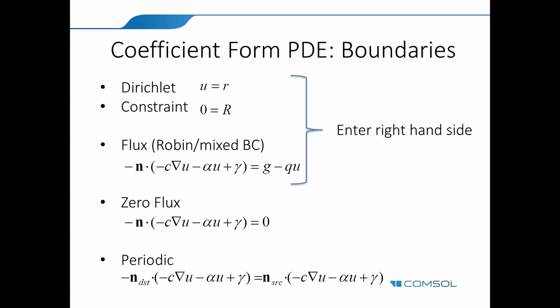Once you specify the equations, you have to specify the boundary conditions. And the boundary conditions also come in templates. The way the boundary condition templates work is, you will see something on the left hand side equal to right hand side. And you're going to enter the right hand side. For example, the Dirichlet boundary conditions, the template is U is equal to R, or whatever your independent variable was is equal to R. So if you want to put a zero for the boundary condition everywhere, then you basically pick Dirichlet. And then for R, you basically say R is equal to zero.